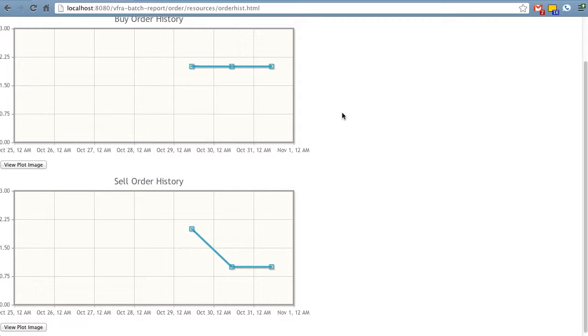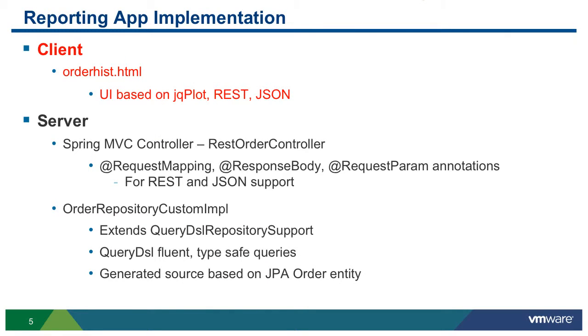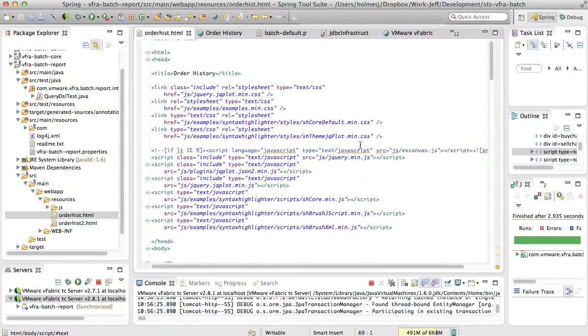These graphs are based on the jqPlot library that's also used by the Spring Trader application. We're sending REST calls to our Spring MVC controller, returning JSON based on data in our H2 database that was created by the integration test. Now we're going to look at the reporting app implementation, starting with the client side and the order hist.html. Here's our order history HTML.